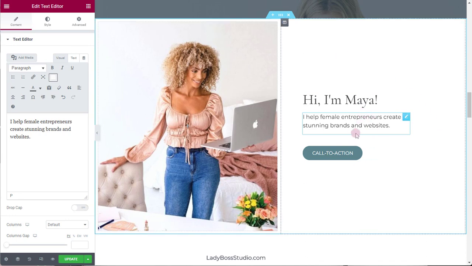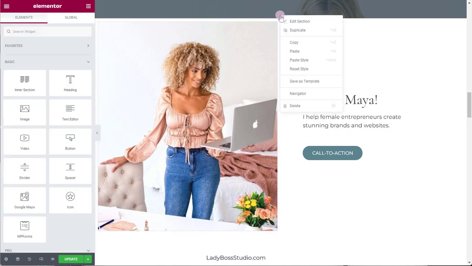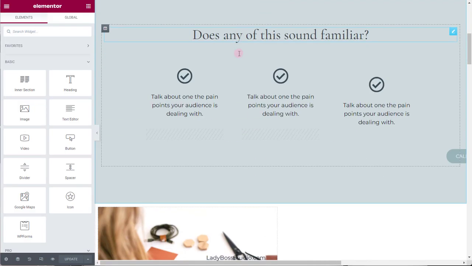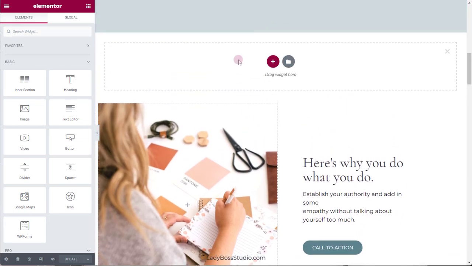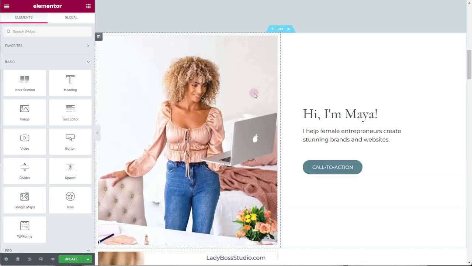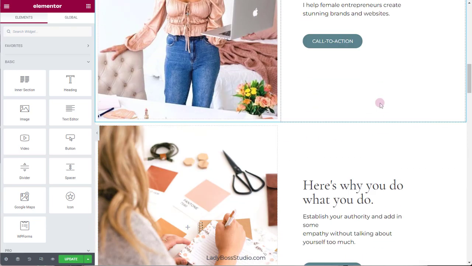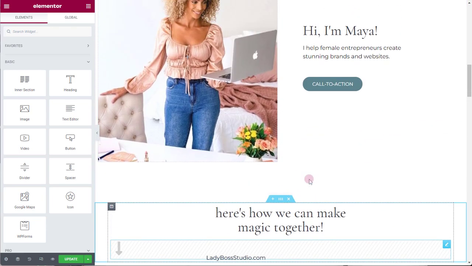But I've already edited this section. I don't want to have to do this again in order for this information to show up on another page. So I can simply come over to this section, right click or command click if you're on a Mac, copy, go over to the page that is open in Elementor, and this is that exact same section. All I need to do is hit the plus, right click again or command click and paste. And that section is there and done, and I can just go and delete this one.